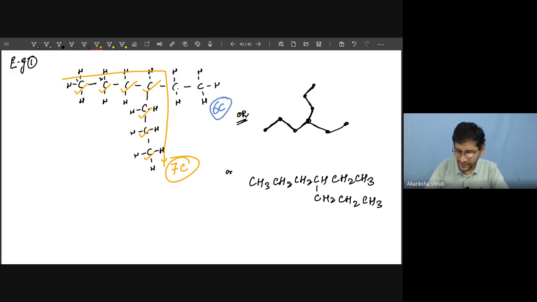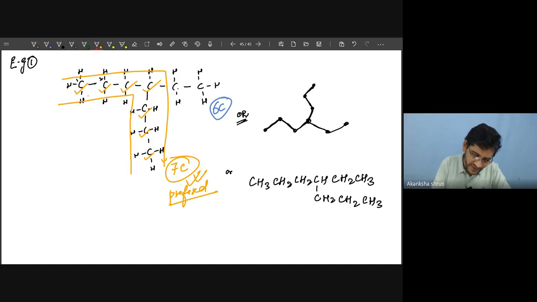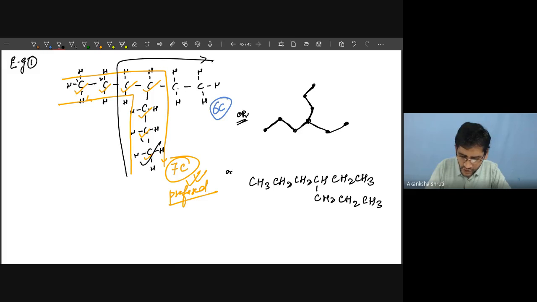So which one is preferable? The 7 carbon chain should be preferred. Okay, student. Now you may start with this one also, and you may go like this. If anyone is taking it like this, starting from this and going like this, then 1 carbon, 2, 3, 4, 5 and 6 carbons only. So this kind of consideration is wrong. This turn is also wrong, because 1, 2, yeah, this is correct, whatever we have done. Whether we draw from this first end or after this carbon, it means the same thing.